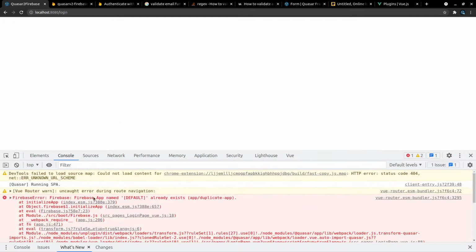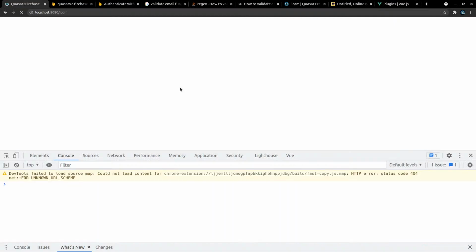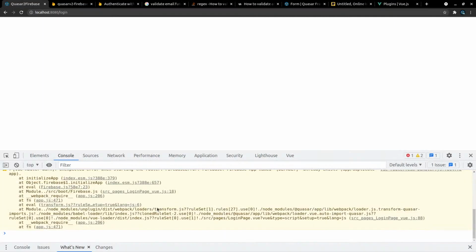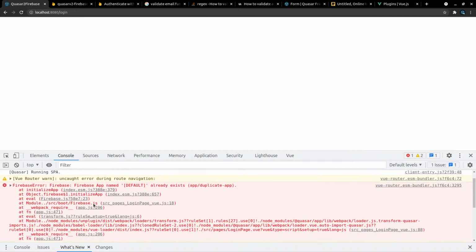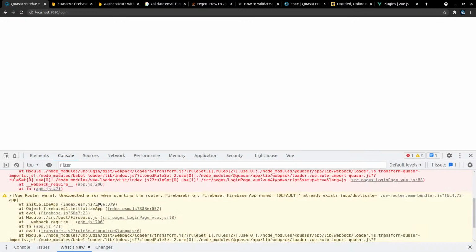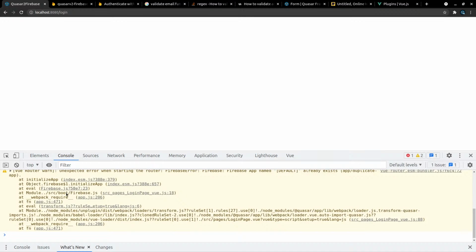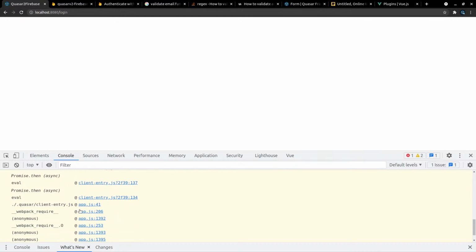And might have to refresh it now. All right, I don't know what that's. Firebase app name default already exists. Dig a little bit deeper.